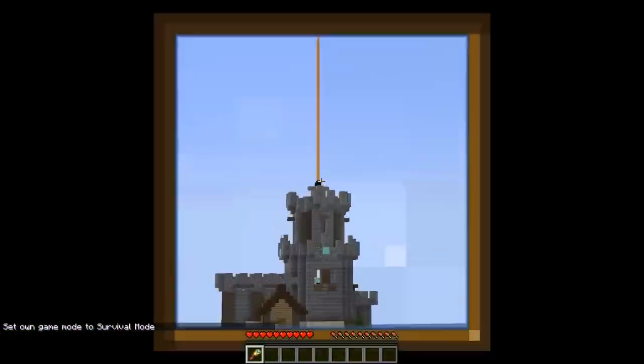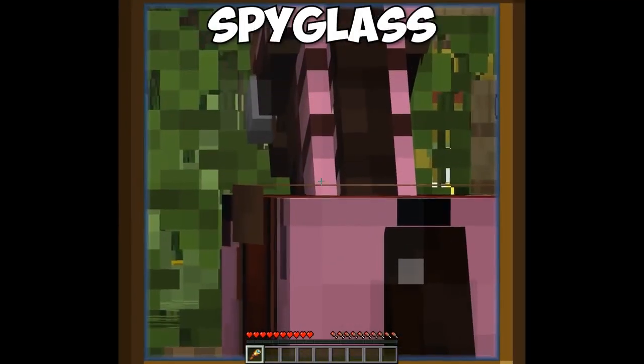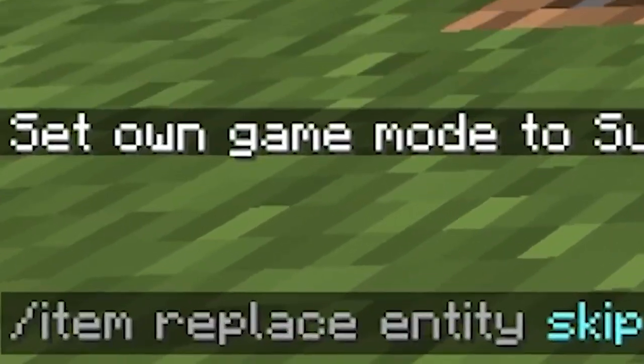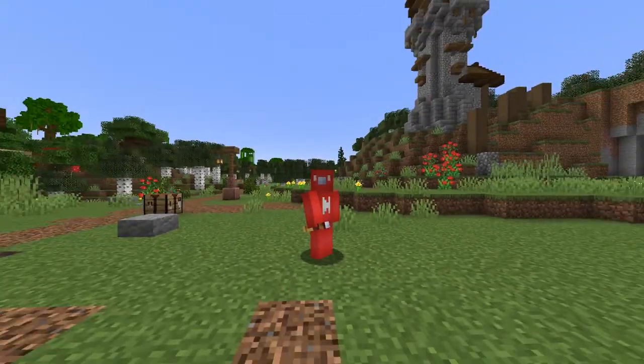Number 42. The Spyglass is one of the cooler additions in the 1.17 update, and it's a nice alternative to Optifine Zoom when you need a closer look. But something tells me this is a bit too close. Sure enough, using the /item replace command, you can place a spyglass on Steve's head and have it appear smack dab in the center of the face.